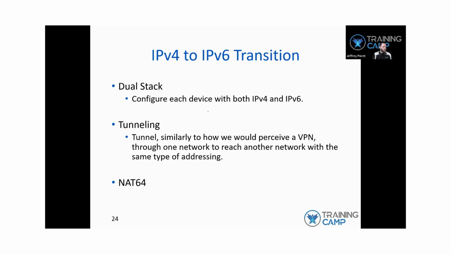Tunneling, on the other hand, is when I've got one network that needs to communicate with another, like a v6 to a v6 network, but there is a v4 network in between. So tunneling would be kind of like a VPN tunnel. It's a logical direct connection of those tunnels. As the packet left the IPv6 network, it would add an IPv4 header to it to be tunneled over the v4 network. Once it reaches the other side, it would remove that header and be just IPv6 traffic again, right?